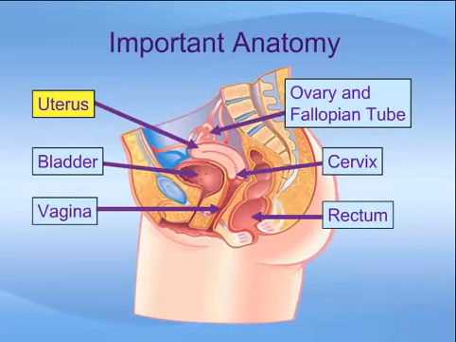The uterus is located at the top of the vagina. It is divided into the body, lined by endometrium, and the cervix, which is the lower part which dilates during labor and delivery. It can be seen here that the uterus is anatomically very close to the bladder and the rectum. Care must be taken not to injure these nearby structures during hysterectomy.